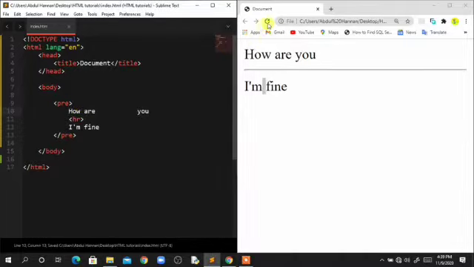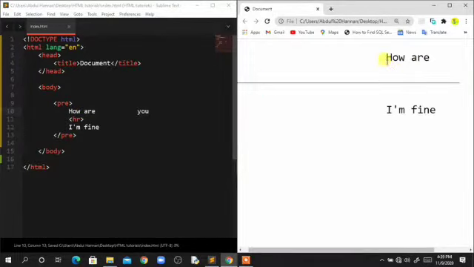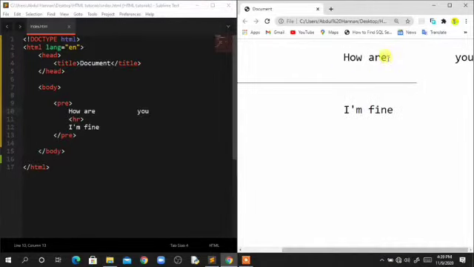Let me save this, reload it. This time everything is in a pre tag. So see here that the code that we wrote has multiple spaces, and in our web page it's showing multiple spaces as well.